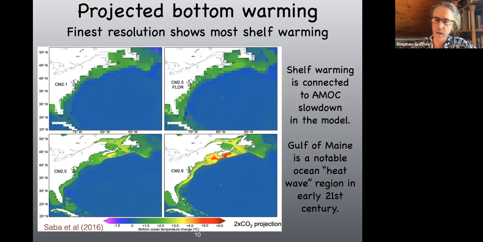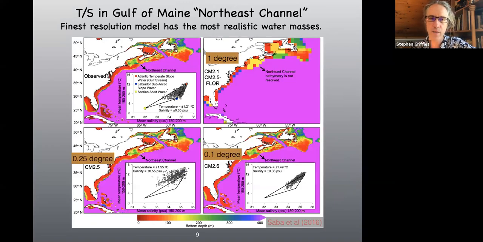One of the things that we tried to do is at least evaluate the integrity of the control simulation in this model, and at least in regards to the water masses, it's not perfect, but it is better as you go to finer resolution in this model. And the model has its problems. The Gulf Stream in this model is not very good. But the argument we made in this particular paper is that the coastal processes and the coastal representation is pretty darn good. And it's definitely better than the 1 degree.